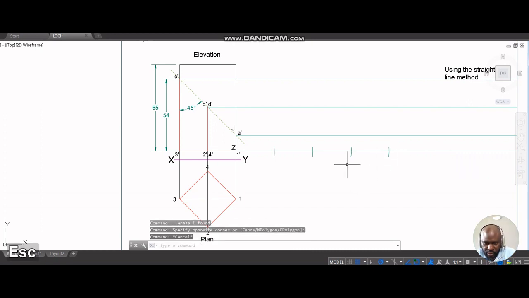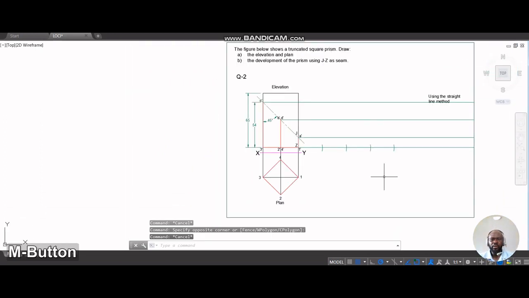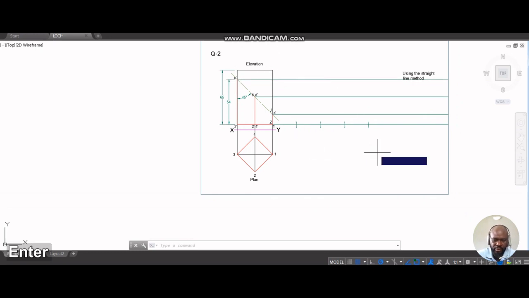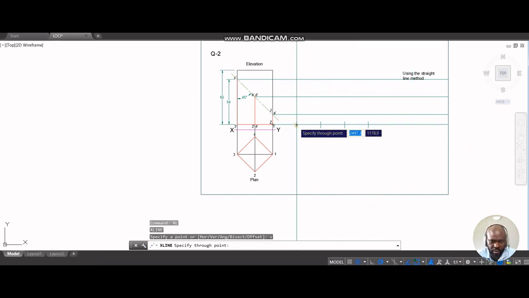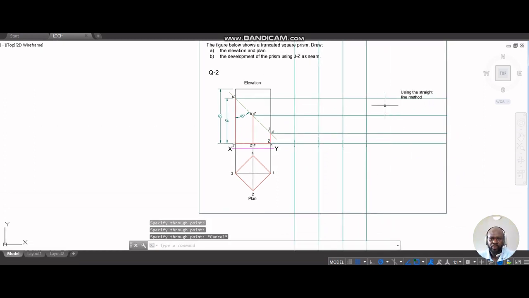All right, so we have this here, correct? So we're going to make do with what we have here, and that'll be it. What to do is to draw straight lines to meet this particular line here. So draw straight lines here to meet here, here to meet here, here to meet here, and then here to meet here. So the outline is going to stop right here.